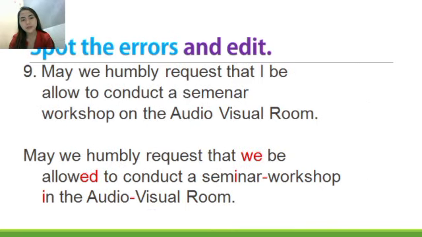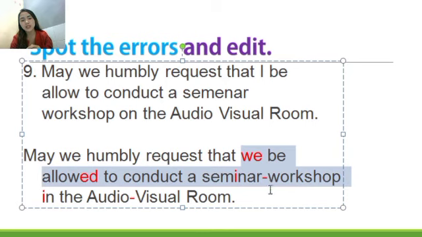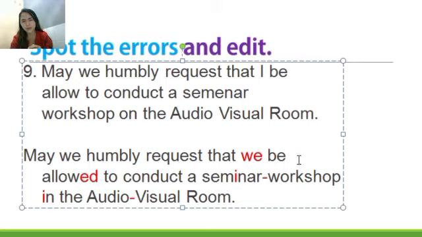And then, maybe we humbly request that I be allowed to conduct a seminar workshop on the audio-visual room. Nakikita mo na agad. Yung mali talaga, yung request that we be allowed to conduct a seminar. Kasi, di ba, may B siya eh. Once you have this, B plus, siya, should be in past tense or past participle. To conduct a seminar workshop in the audiovisual room.